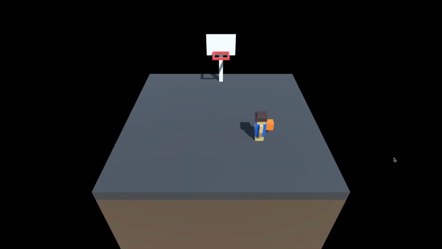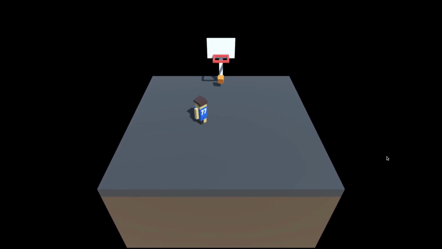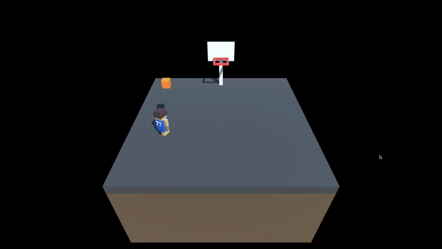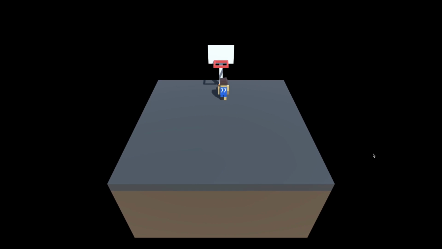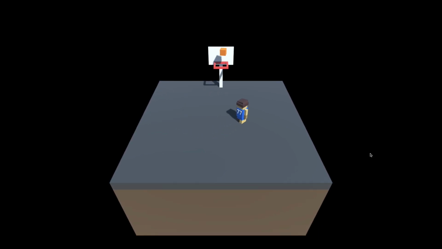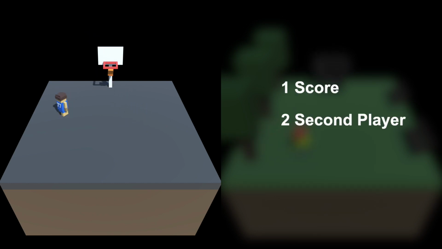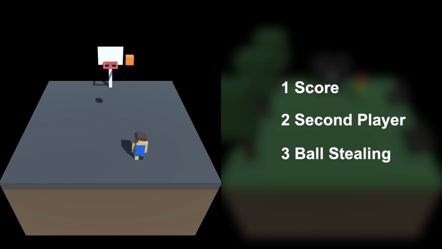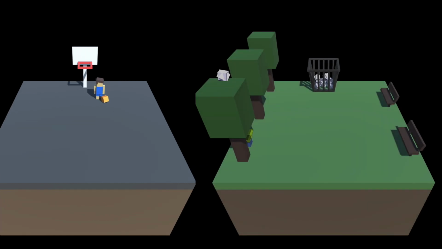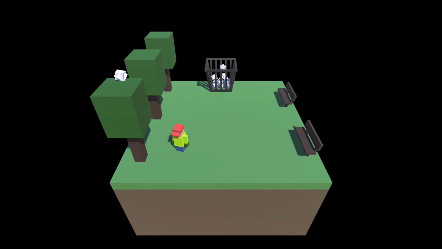And that's it! Congrats! Our little virtual Luka Doncic now knows all of the basics to perform his famous step back 3 shot. Think about how you can improve the game by implementing scoring system, adding a second player control with a separate set of keys, and maybe even a ball stealing mechanic based on being close enough to the player and pressing a steal key. With some more imagination, you can make a game of throwing anything, like in this trash collecting example.